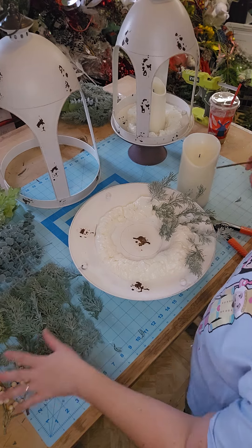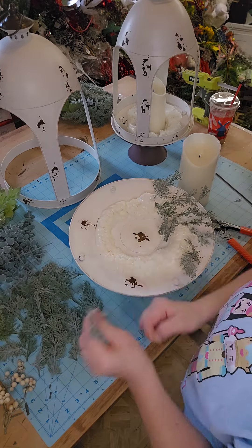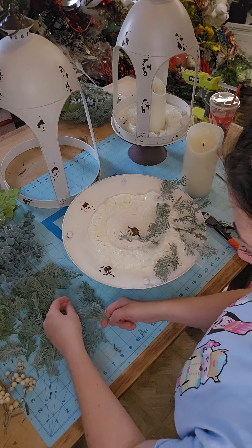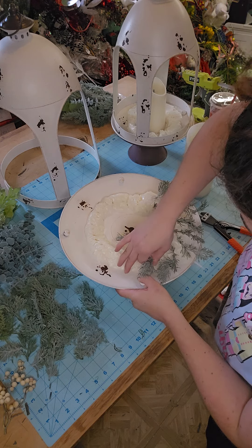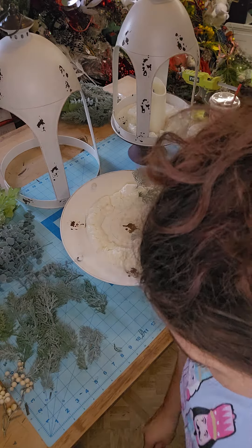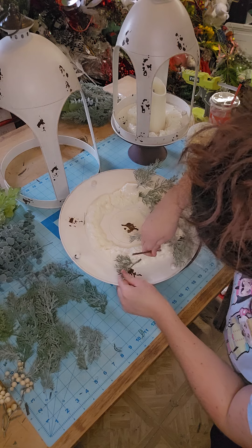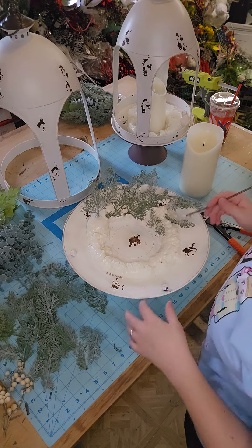I'm just going around filling this up and we're going to keep on adding some layers — going in the inner part of the ring and the outer part. We're just filling this up because we're going to put the candle in, and it's going to be so pretty. These are going to go on my front porch with a really rustic winter vibe, and honestly they could stay up after Christmas since I'm not doing anything super Christmassy — just a winter vibe.